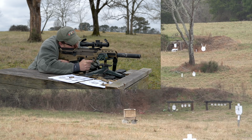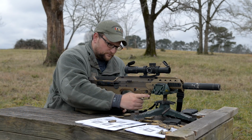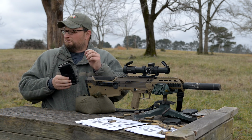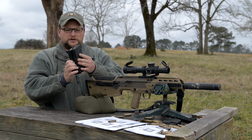Let me post a group up towards the top of the other gong. Okay. She's warming up a bit. Let's see. Yeah, you're right at the top of the gong at 12 o'clock there. Again, the bolt did not lock to the rear. That's crazy, because it's running. When we set it on 6 the other day when we were grouping, it was functioning fine. Yep. I don't know what's changed. All right, so it's running the P-Mags.